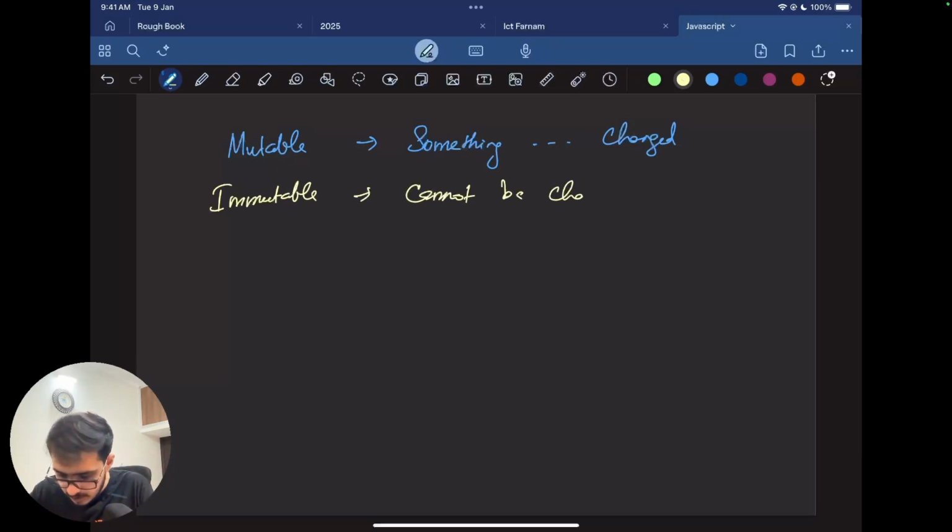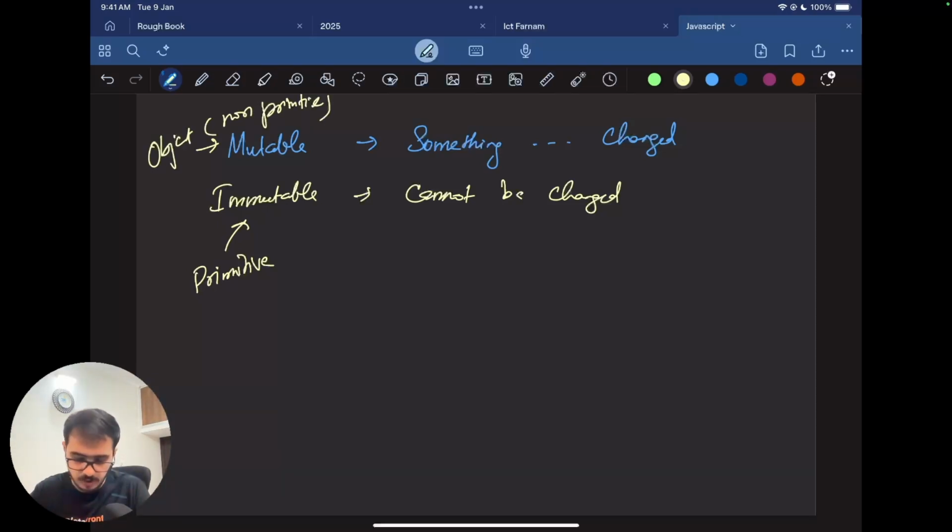Cannot be changed. Okay. And the main thing we need to remember is all the primitive data types are immutable and all the non-primitive data types, that is object and everything that comes under that, are mutable. That is non-primitive in nature. Got it? So let's try to understand what I mean by that.